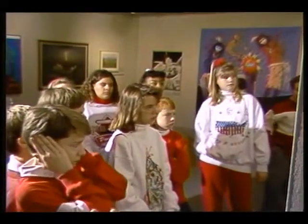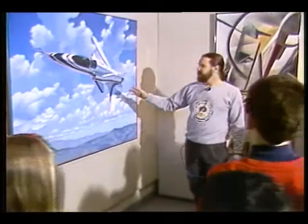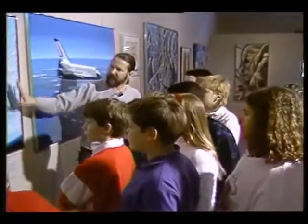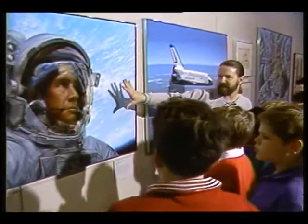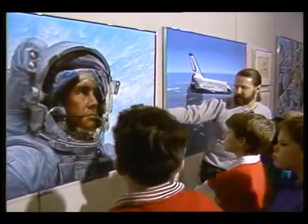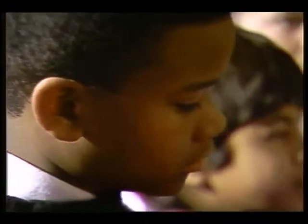Again, we have another. This artist is Stan Stokes. He did the lifting body. You can see how intimately familiar he is with the mechanics of what's going on. This is X-29. The wings are swept forward instead of back. This is the sky, it looks like. If you look closely, though, that's actually the Earth in back of the astronaut. Here you see the man's face, and you see then what he's looking at. This is titled Sunrise Suit Up. They show the artist suiting up.